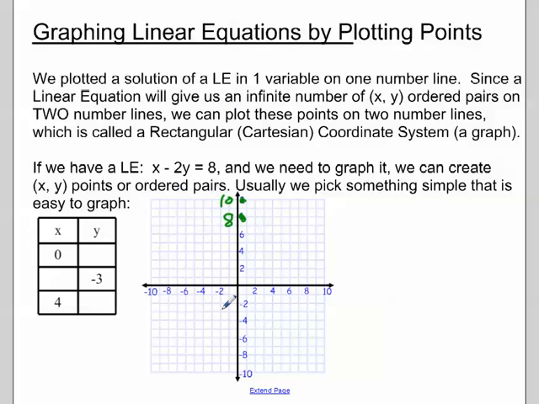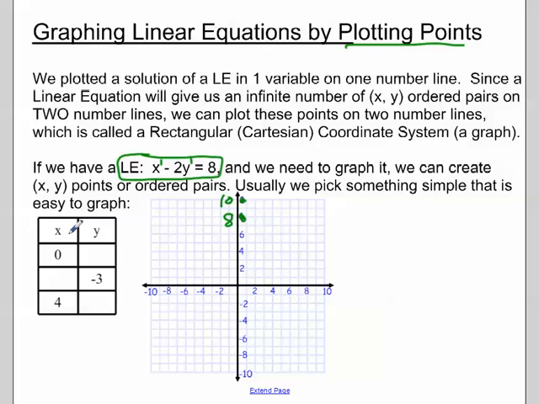So we're going to try and make a graph out of this information, which is really this information here. We've got a linear equation and two unknowns. Linear means x to the first, y to the first. There's an equal sign, and we're going to see what it looks like. So we're going to graph a couple points. One way that we can do it is just by plotting points.